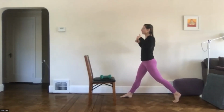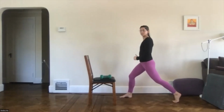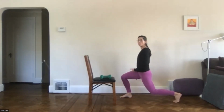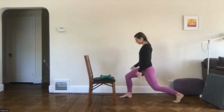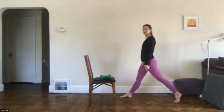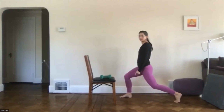So the breath is there to help you. I like to say exhale on effort. So you exhale when it's more work. Couple more times. Thinking about really pushing those feet into the ground as you rise. So I'm starting to feel some heat in my legs, so hopefully you are too.